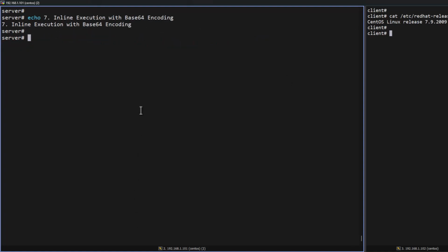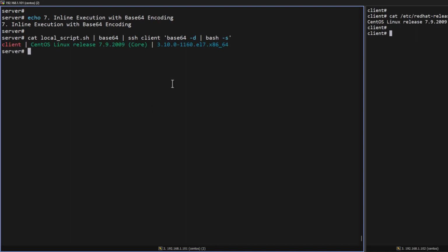Example number 7. Using the base64 encoding method, I am going to execute my local script on the remote host. For that, I have to use cat, my local script, then pipe base64, then pipe ssh to my remote client, then single quotation base64 -d, then pipe bash -s, close the single quotation.